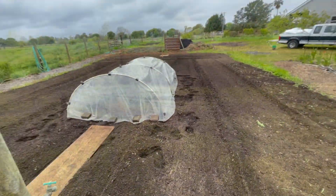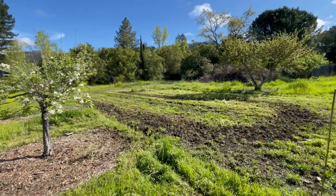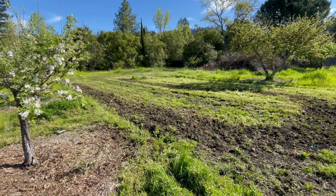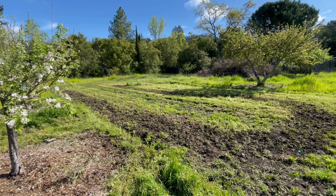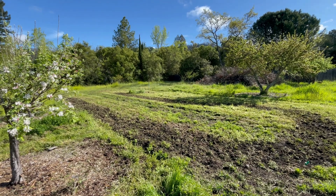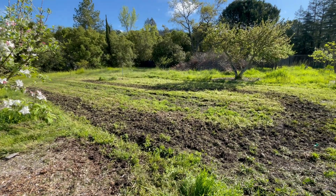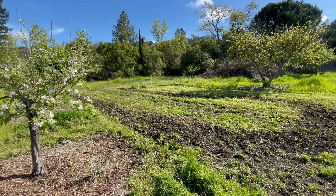Here we are at patch two — it's still just a little bit too wet to till and do the amending, so I've got to wait a day or maybe two days. We still have a week before planting, so the plan is to just let it dry out a bit, then till and amend. I'm also adding some perlite and quite a bit more material and nutrients on this patch given that it's its first year — based on the soil test, more is required. I'll do those things in a day or two and probably make it a separate video, and then we'll be planting in a week.